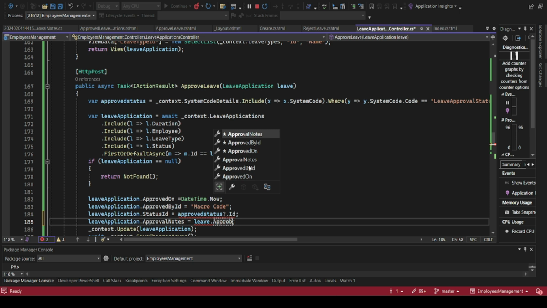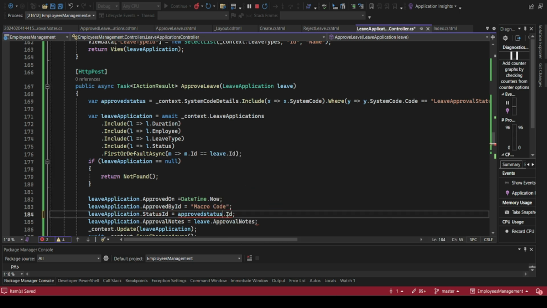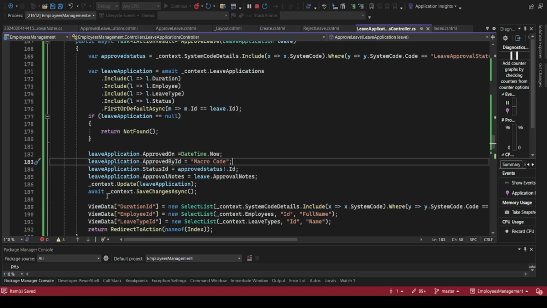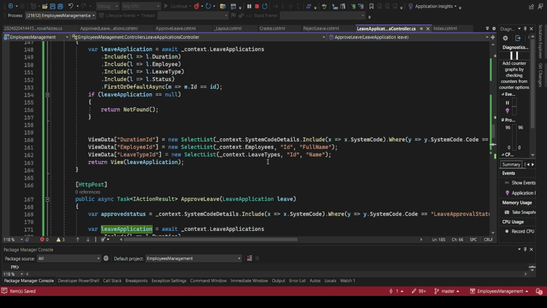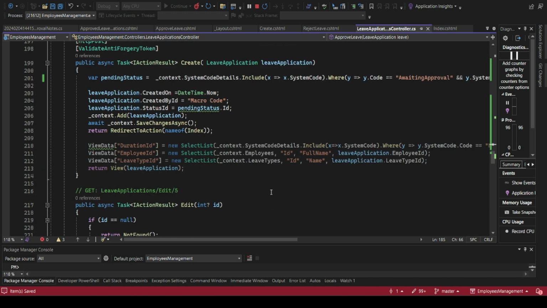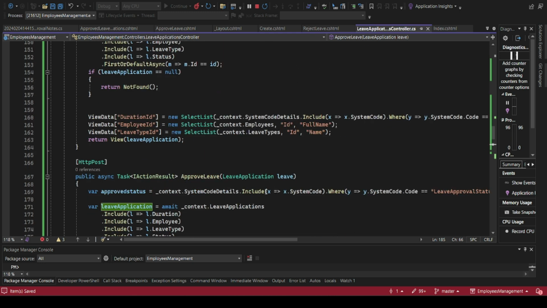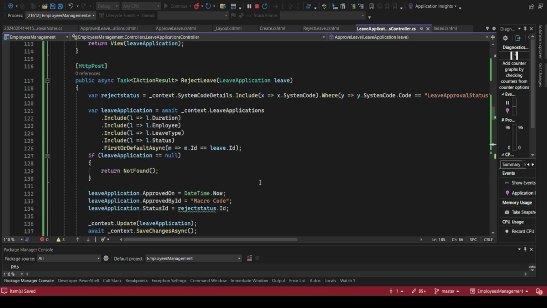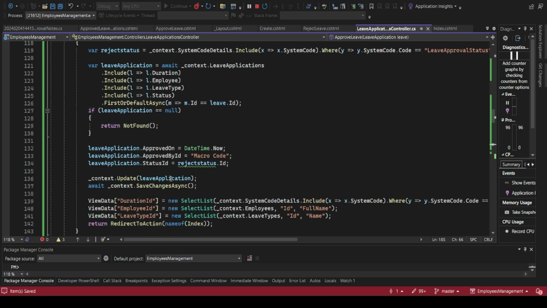Approval notes. So this should be an exclamation here. Then if we do that, we should be able to have our notes. The same thing should happen for the rejected leave applications. So let me just go back. Under the reject leave application, we should also have the same thing.